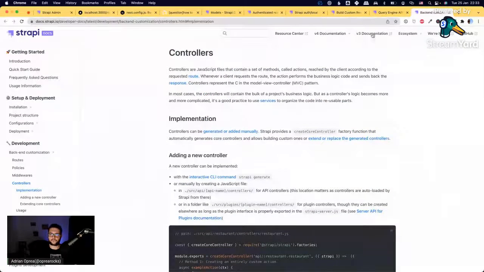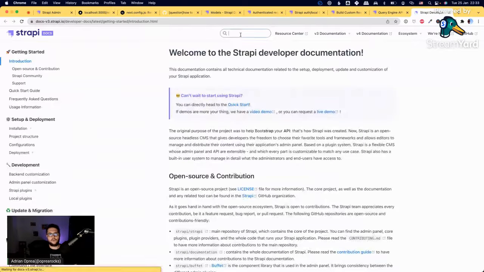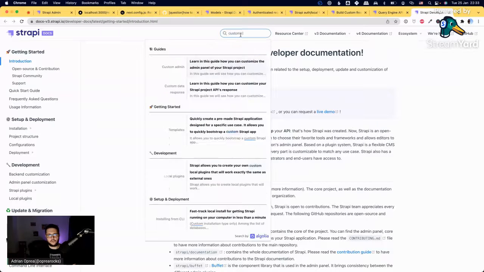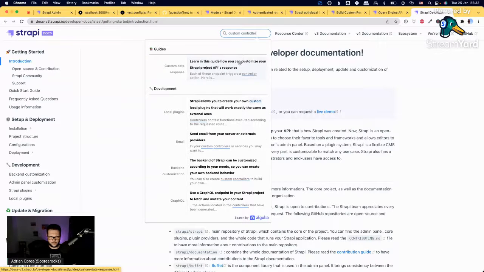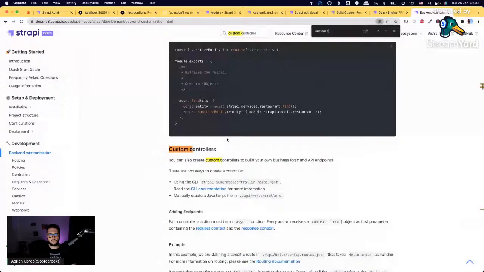So we go to the v3 thing, and then we say custom controller, how to customize your API response, controller action, local plugins, backend customization. Let's see. Custom controllers. You can also create custom controllers to build your own business logic and API endpoints.